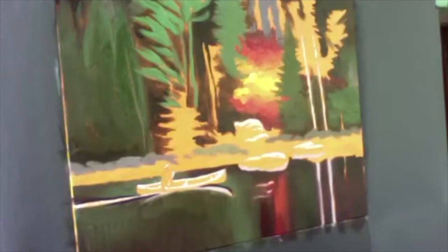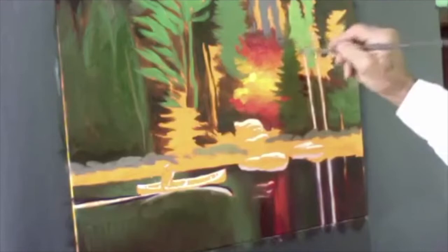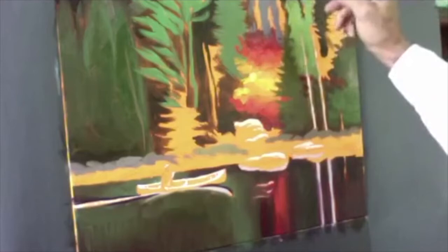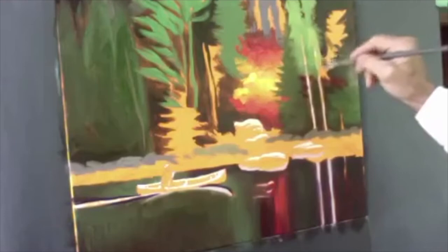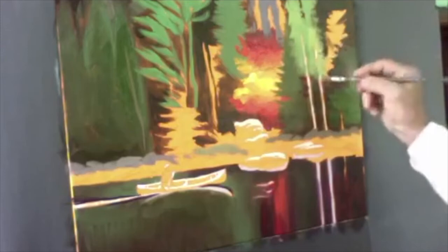And I'm going into my lighter greens. This would be the greens of the birch trees. So you're just massing in the average tone or shade of green. Okay, I got contamination on the brush. Clean the brush. And I think I'll do another little wisp of green here.